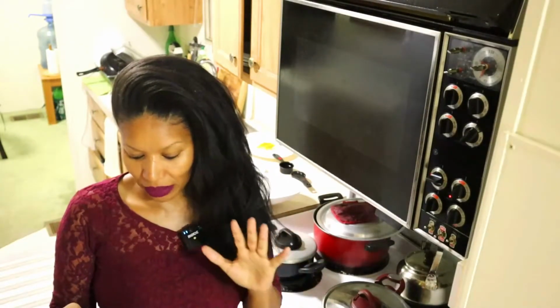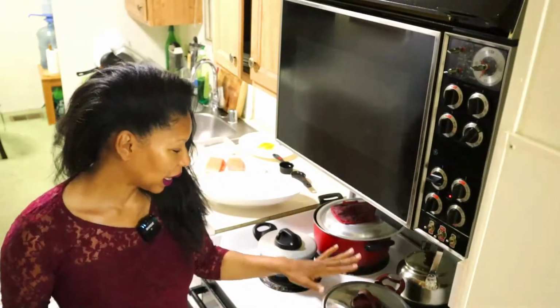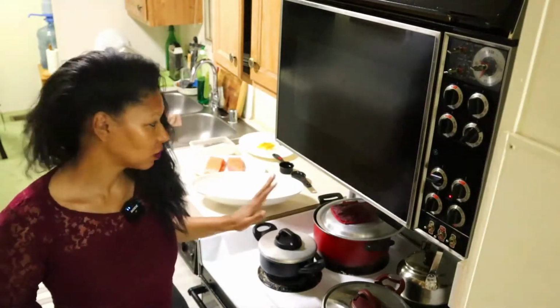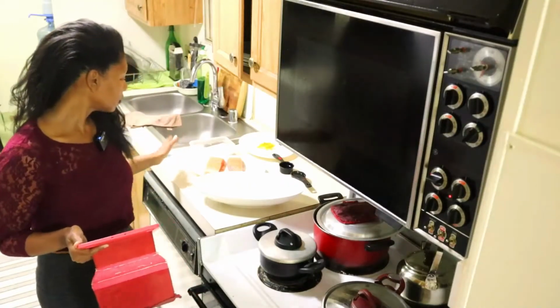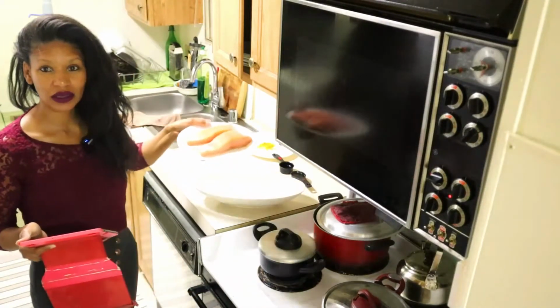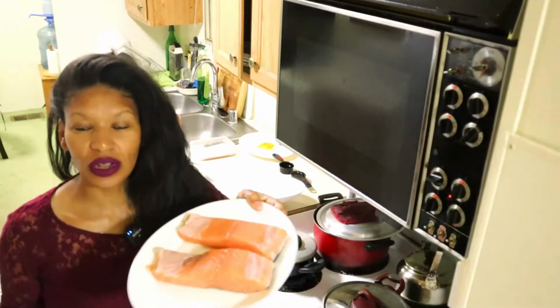So what do we need? Maple glazed salmon. That is the name. So we are doing a maple glazed salmon with some carrots and with some mashed potatoes. Now what do we need for our maple glazed salmon? First of all, we need our salmon, 2 lovely pieces.